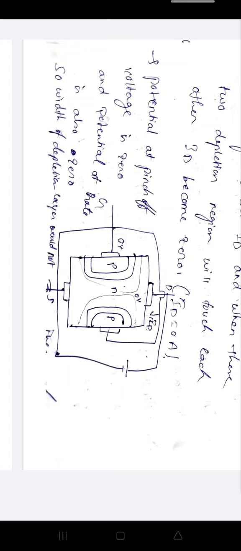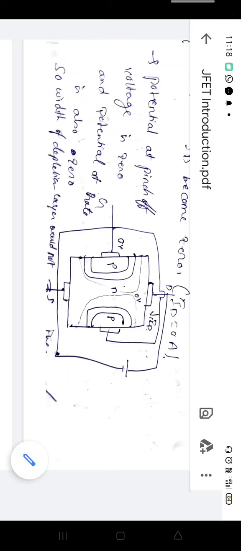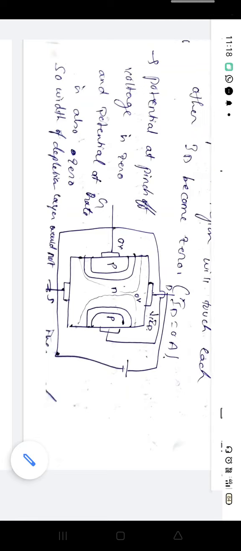So at the gate terminal and pinch off point, both potentials are 0. So the depletion layer would not increase further.